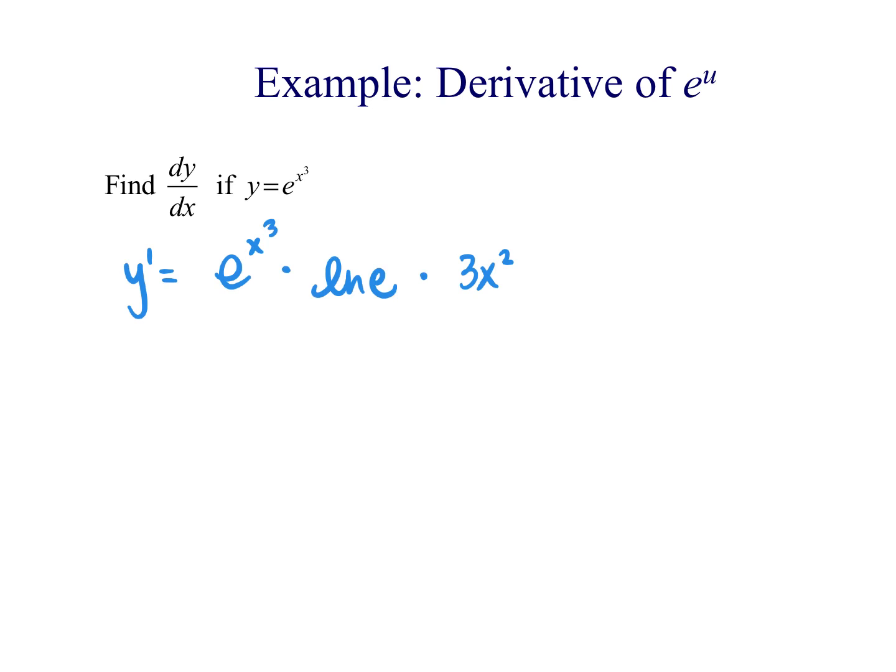I would take a half point off if you never simplified the natural log of e. The natural log of e does have the value of 1. And so you would want to probably say the 3x squared is first and then e to the x cubed. But you could also say that in a different order, but I would expect you to simplify the natural log of e to be 1. Okay, any questions on that one?